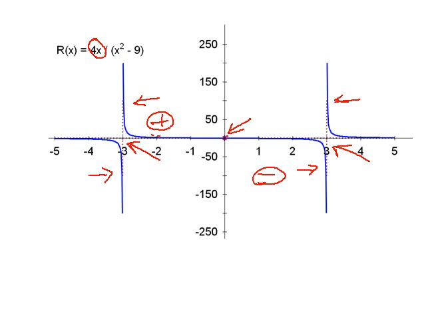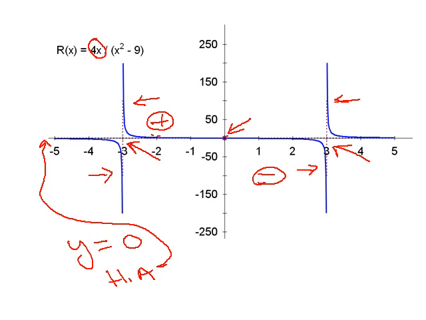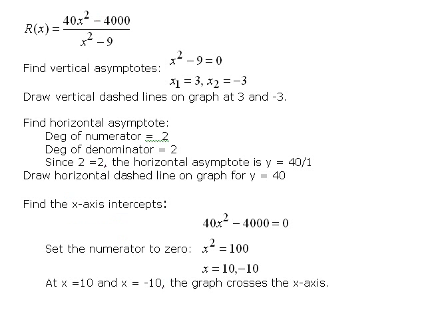For the horizontal asymptote, we found that was y equals 0. There's a horizontal asymptote, and you can see the function approaching the x-axis, approaching the line y equals 0 as x becomes very, very positive, or very, very negative. So here's a third example, and we're going to go through exactly the same routine.